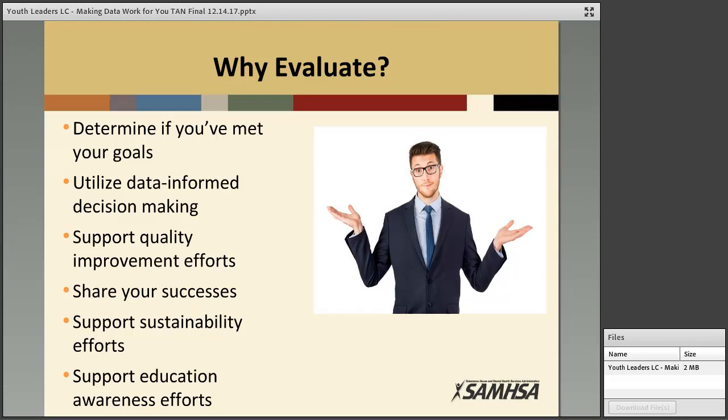You can also use your evaluation results to support advocacy efforts. If you can identify ways in which your program has made an impact, you can develop an argument to advocate for resources to be allocated to your chapter or to your youth program. For example, if you have a peer support program and through evaluation efforts have determined that your program or service has improved the quality of life for recipients and reduced emergency room visits, you have a really strong argument to advocate for state resources to be allocated to youth and family programs providing peer support programs and services.